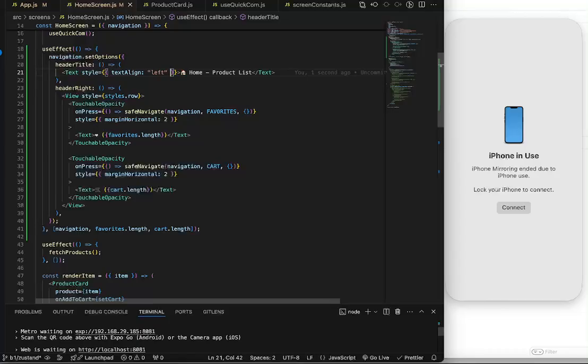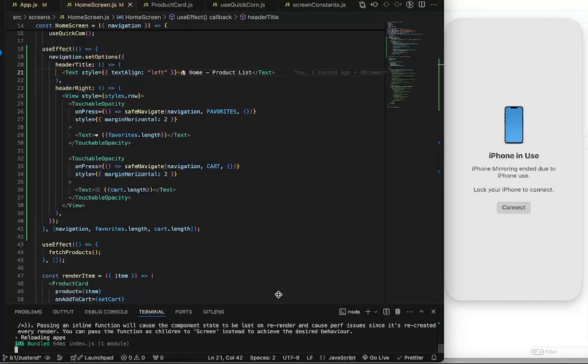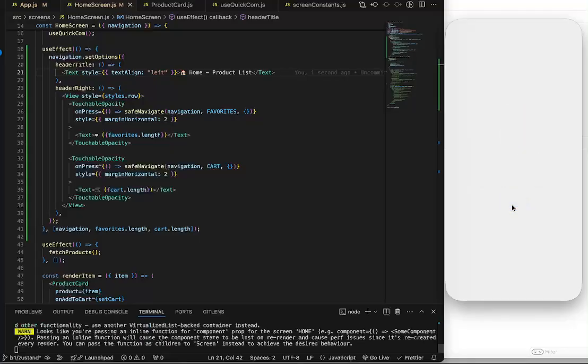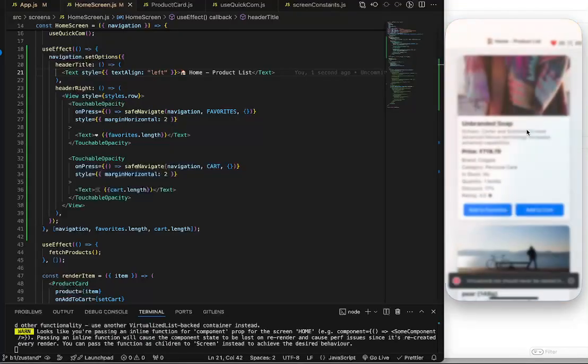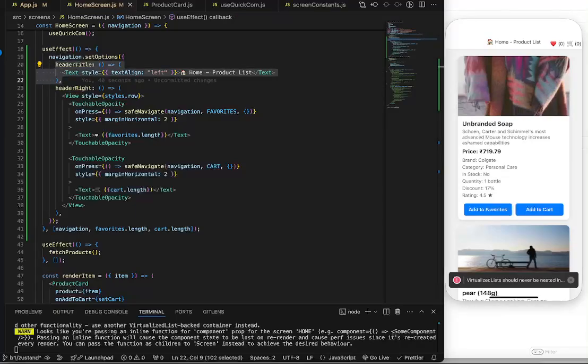And I don't know how to reload this while connecting to our Mac. I think I have to search this one. Okay, for now. Okay, maybe this will work. Okay, it reloaded now, but still we don't have this on the left side. Still it is displaying in the center itself, right?